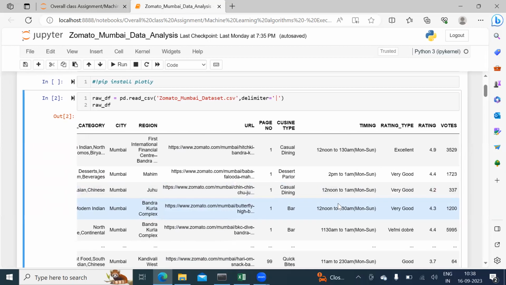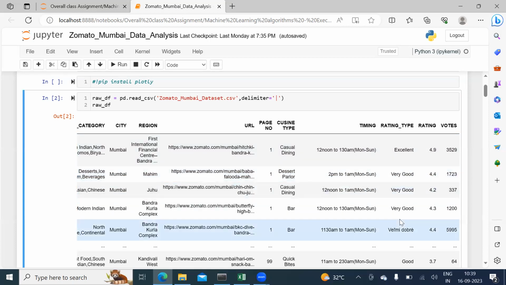Then timing, when it opens, when it closes, and from which day to which day, like Monday to Sunday, Monday to Saturday, something like that. And rating type, which has been given by various customers, like excellent, poor, very good, and so on. And we have a rating number, like 4, 5, something like that. If it goes beyond 3 or 4, it means the restaurant has got a good rating from customers. And this is the votes column.